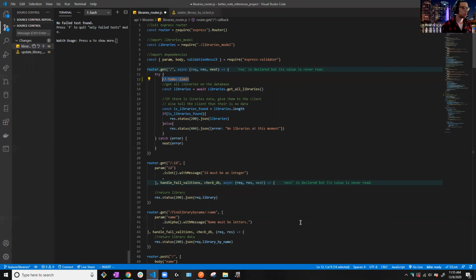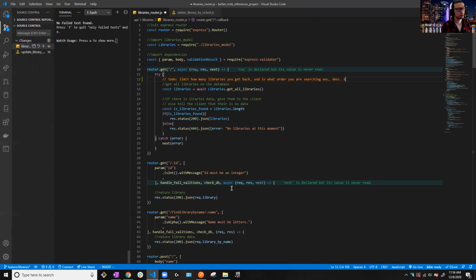But yeah, limit how many libraries you get, and in what order you are searching, so ascending, descending, that type of thing.